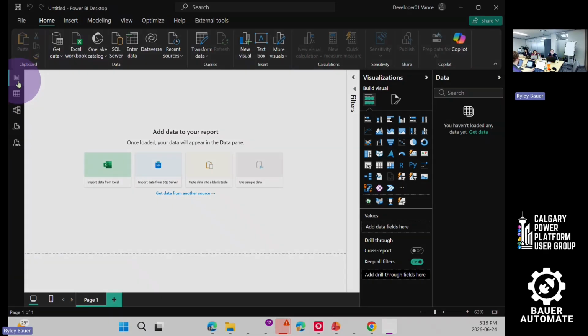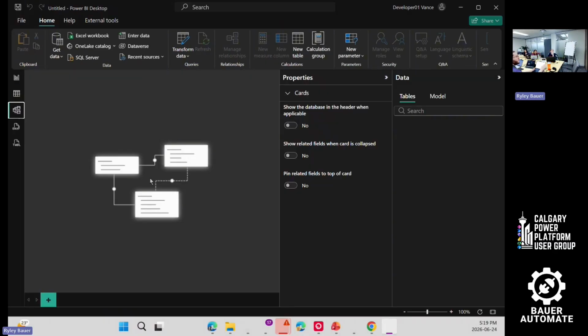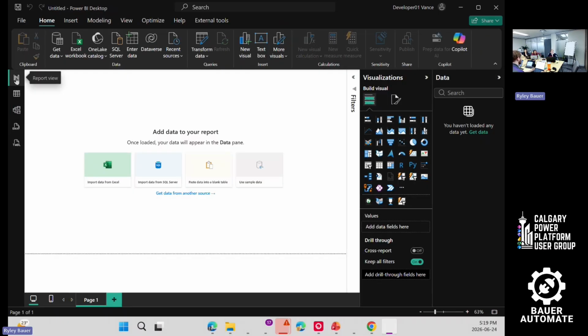On the left-hand side here, there's a couple different views for Power BI. You'll need the first 3. The other 2 are, again, fairly advanced. The report view is our canvas where you make your Power BI report. Table view shows you your data, and the model view shows you the relationship diagram for your data model. For the most part, we're going to be working in the report view today. This is a very, very quick session, so keep that in mind. The home menu is where all the core data is, though. We have the option to get our data from different places, and that's what we're going to start with.